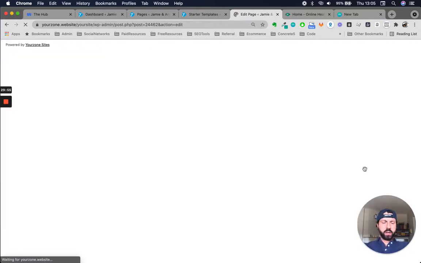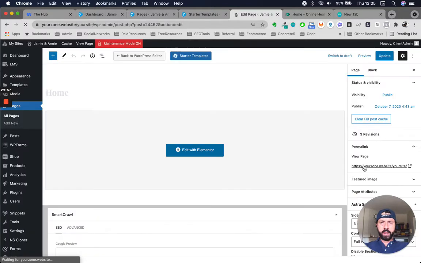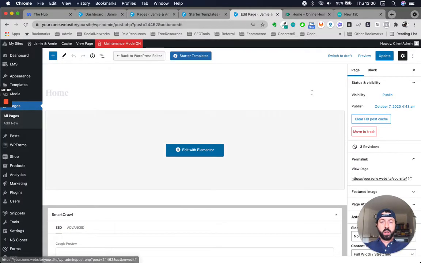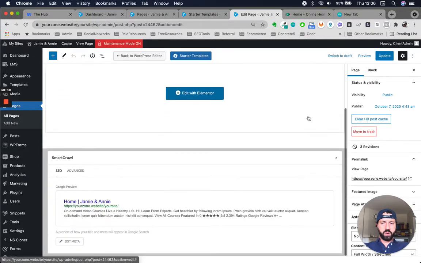We're going to briefly take a look at the other pages and edit them. Maybe there's something. So you're on, this is basically the home page, the settings of the home page. This is not the page builder. If you want to enter the page builder, you would click on edit with Elementor. But these are the settings of your home page.